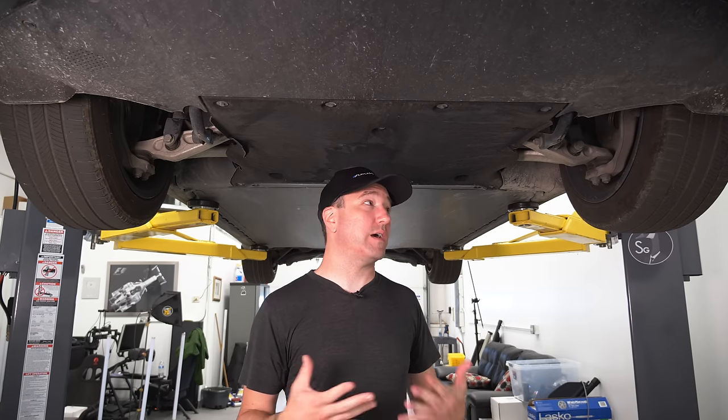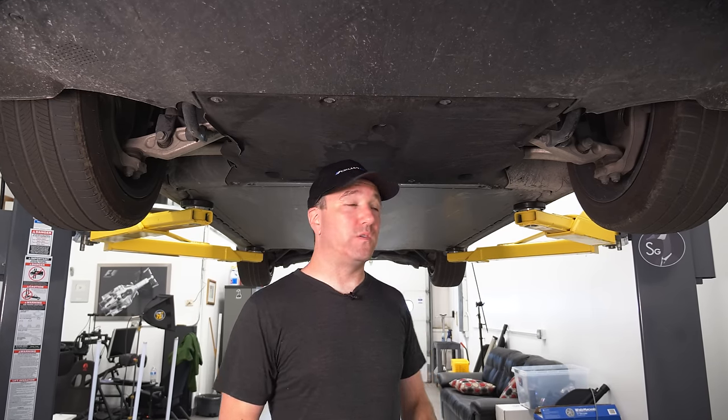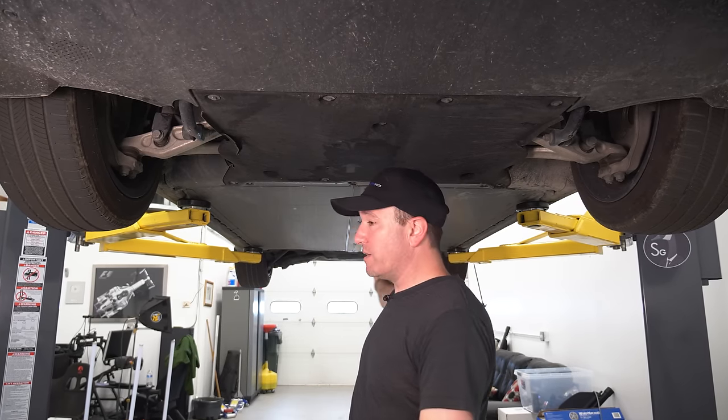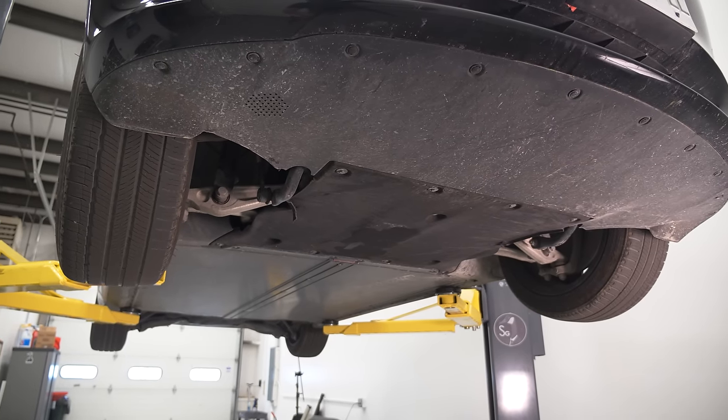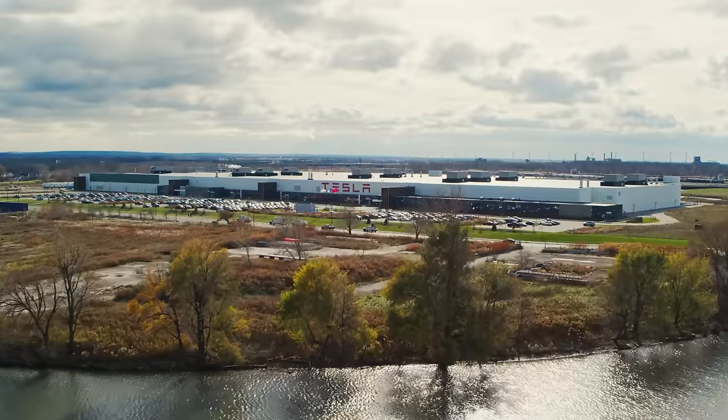Let's head into the shop and talk about some of the mechanical stuff. Underneath the Tesla Model 3, there's not a lot to look at, but I'll cover this differently as I'll go more in depth on Tesla EVs in the future. The Model 3 is shared on the Model Y architecture — they're almost identical. They use the standard skateboard design — the entire floor pan is completely flat, and this is where the battery storage is. Panasonic helped Tesla design this. Tesla is one of the few manufacturers that does most of their assembly in the United States.